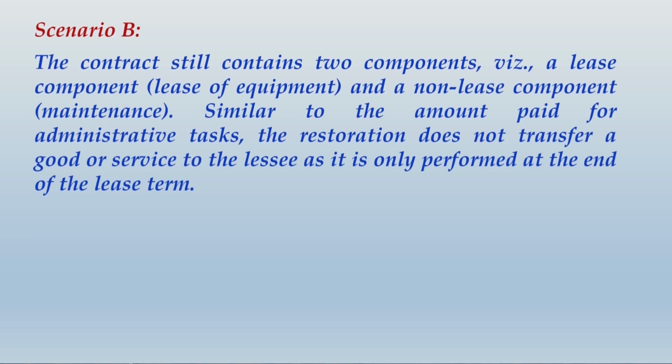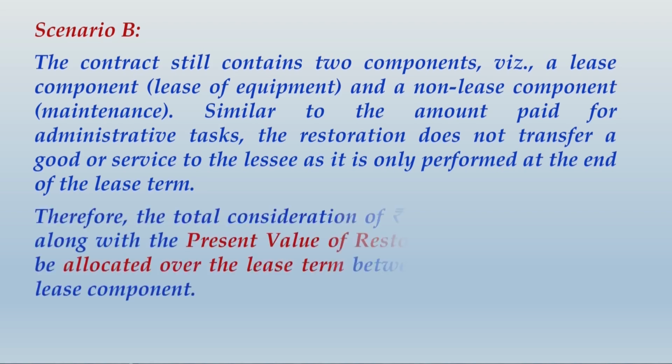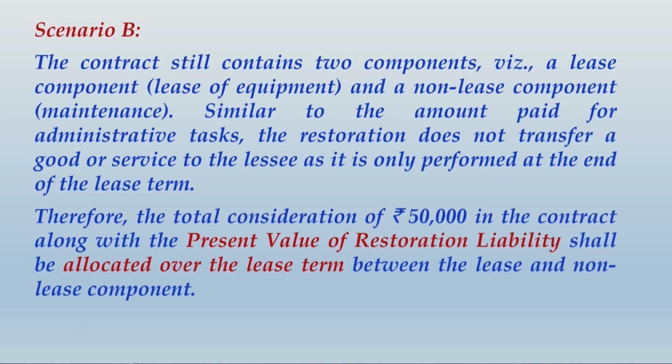However, as per Ind AS 37, what we have learnt, the present value of that shall be recognized immediately. So, you will write further, therefore, the total consideration of rupees 50,000 in the contract along with the present value of restoration liability shall be allocated over the lease term between the lease and non-lease components. So, write up this as well, and that will be end of the answer.